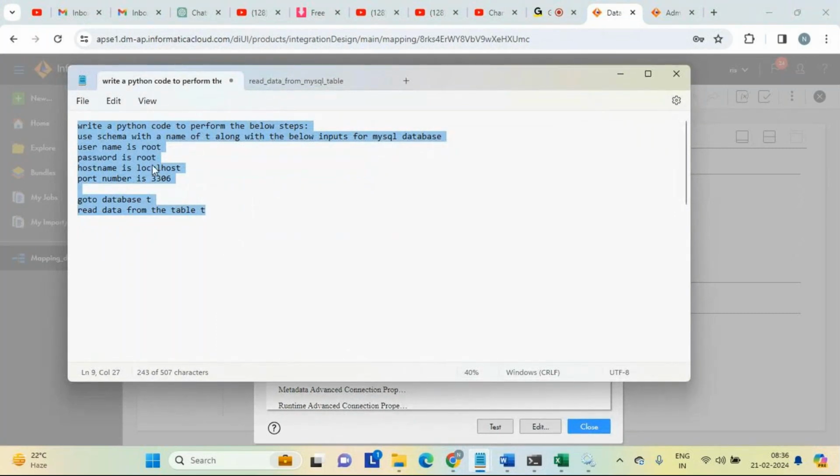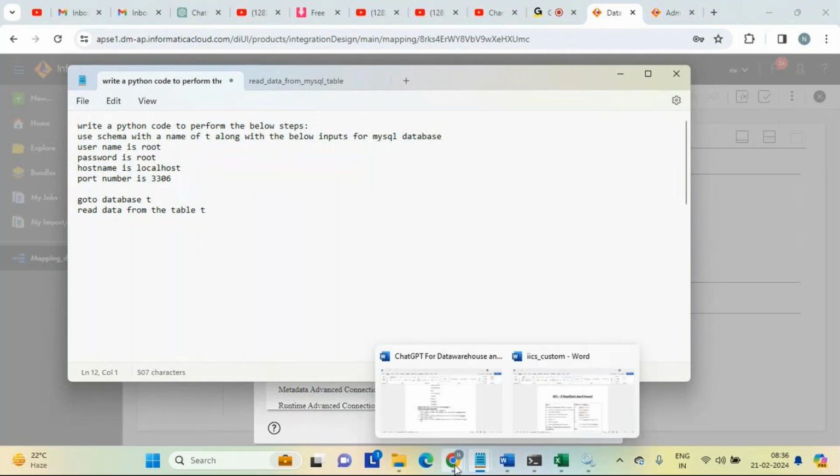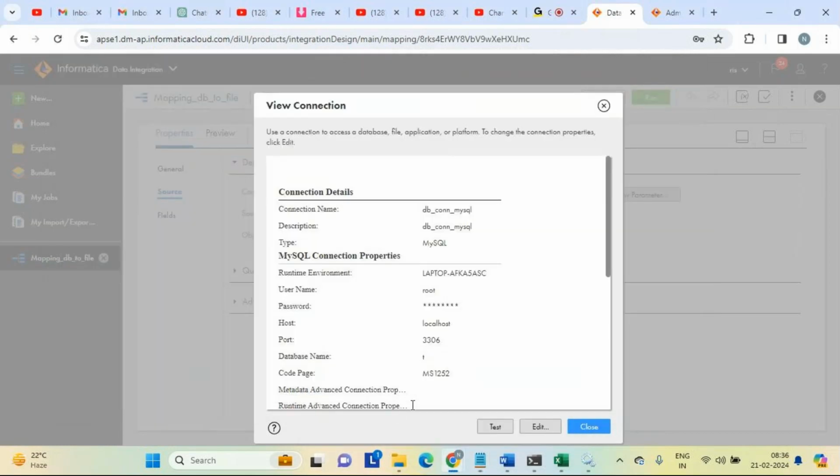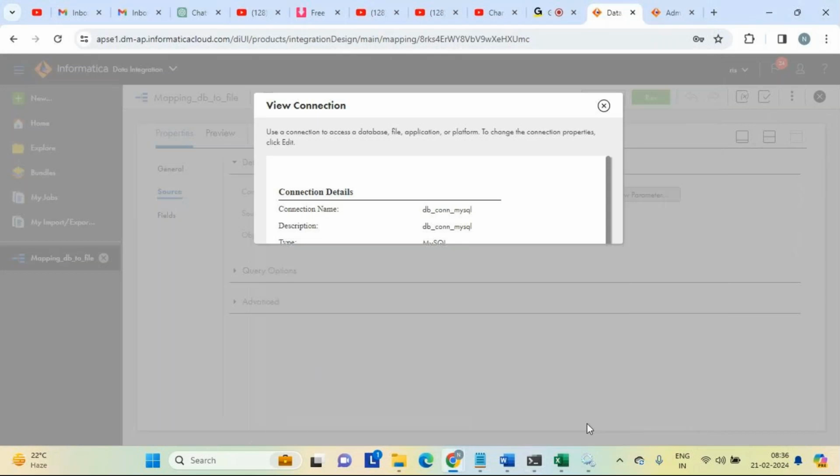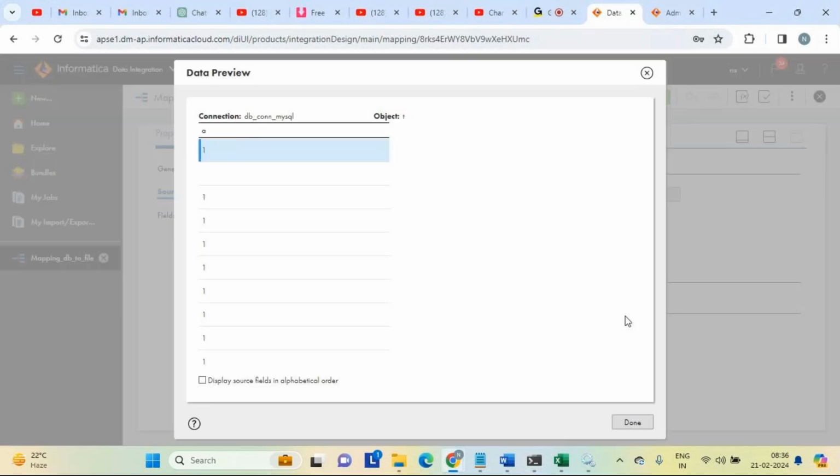Python code to perform these below steps. Based on that, we have got the result in the target. It's a command line. In the tool, we just clicked on preview data to look at it in the preview window. But here we can see only a limited number of rows because there's a limit set by the tool.